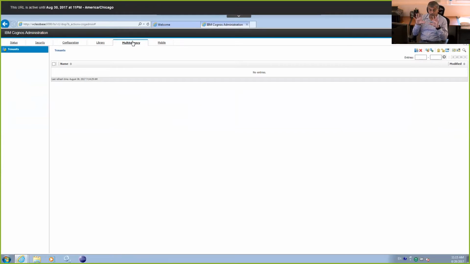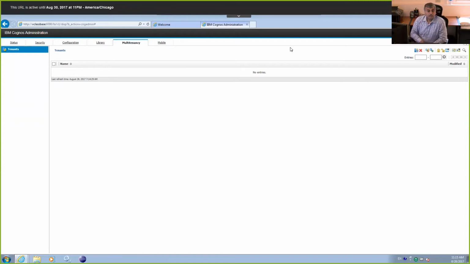So if you make 2 tenants and divide all your content between those 2 tenants, any user who logs in belongs to one tenant, and he only sees the stuff which is available to that tenant. They log into the same environment, but they only see the content available to their tenant. So you can have multiple tenants in the environment and each tenant sees their own content to which they have been given access.